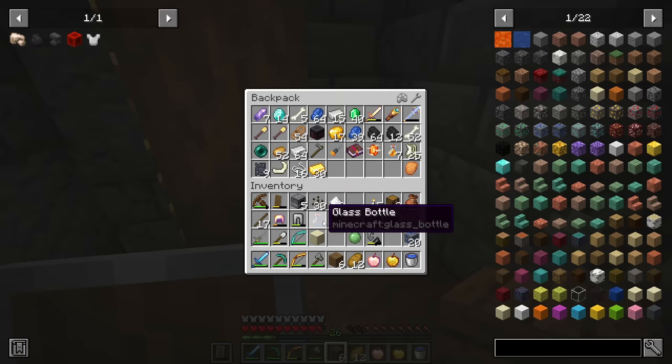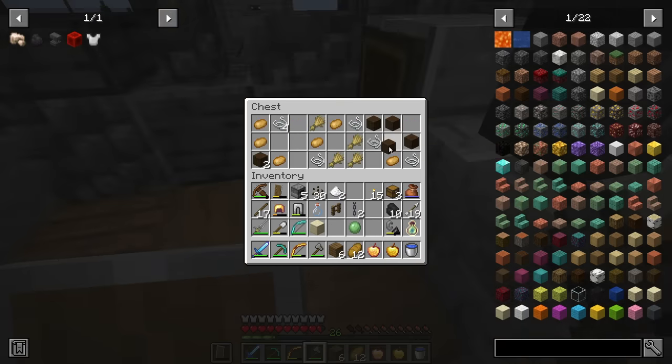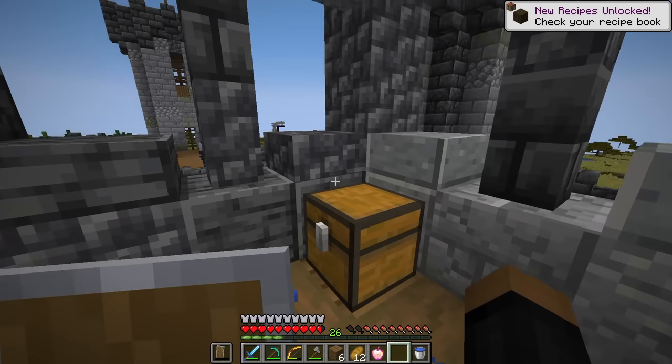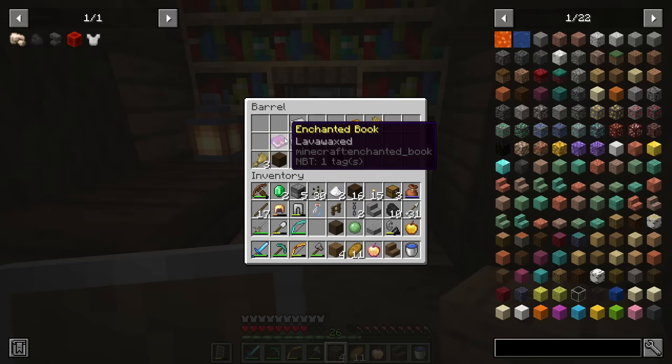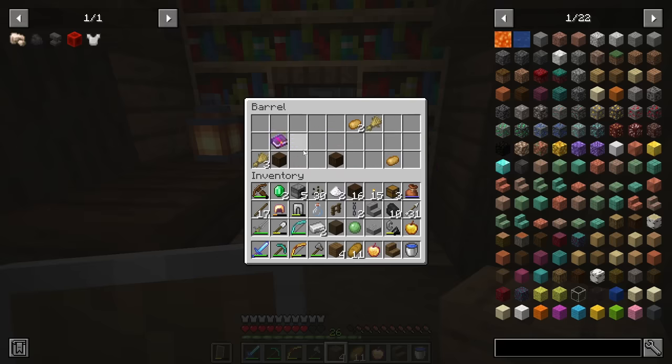Genius! Literal genius. That's me. That's what they call me. They call me genius guy. Bruh. Really? Nothing? Is it even worth it to look anywhere else? Not really super good stuff in here, but it's okay. Lava waxed. Probably makes things fire resistant.